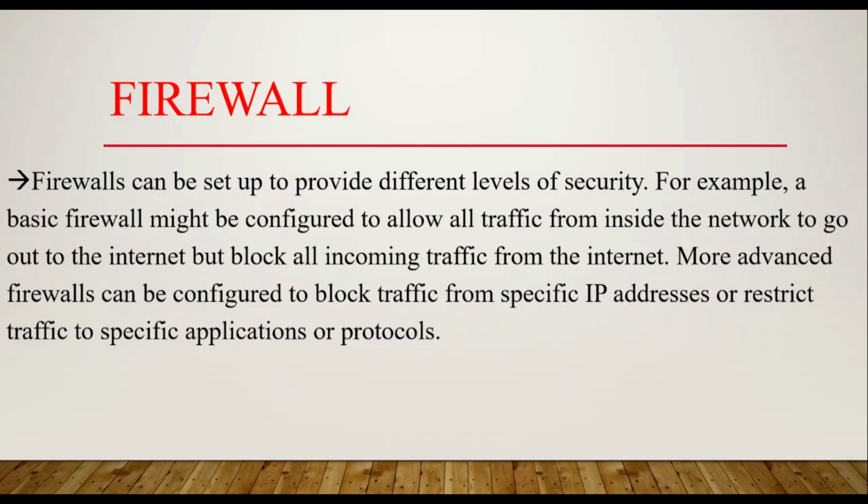Firewalls can be set up to provide different levels of security. For example, a basic firewall might be configured to allow all traffic from inside the network to go out to the internet, but block all incoming traffic from the internet. More advanced firewalls can be configured to block traffic from a specific IP address or restrict traffic to specific applications or protocols.